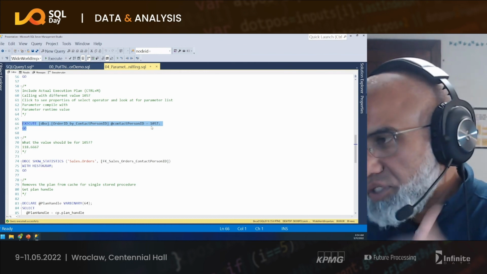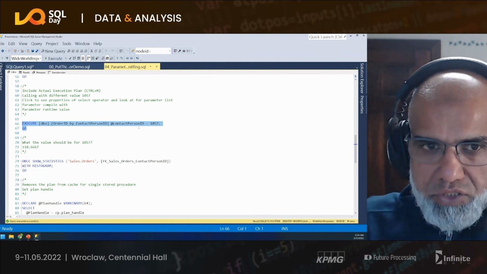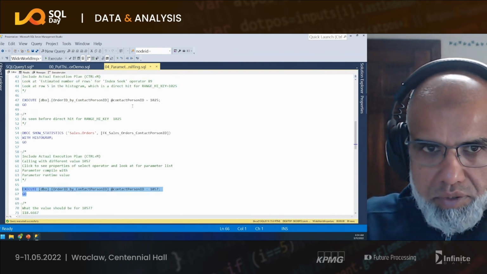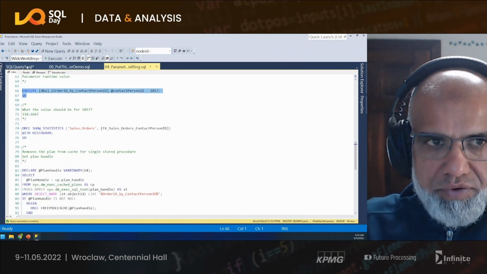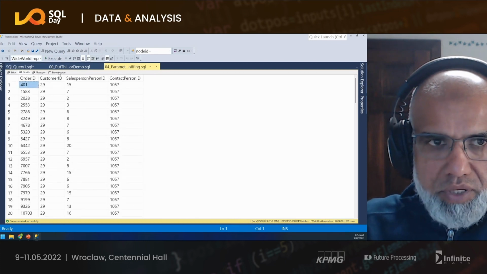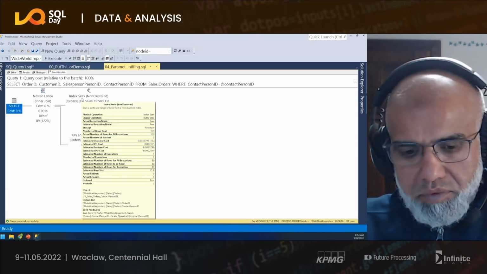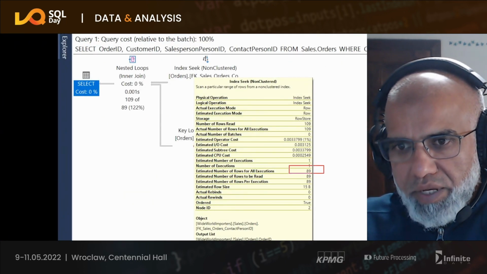Because if you're coming with the same query next time, I don't have to go through all those phases. So we ran this query with 1025. Right now I'm calling the same query, which will generate the same hash, with a different value. And if we look at this, it's only 89.